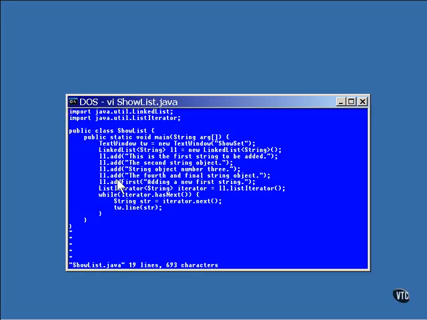Now, this is an ordered list, and the add method just puts each one at the end of the list. The call to addFirst inserts a string at the beginning of the list. Each of the list types work a bit differently, but you can add things to the beginning and end of them, and you can remove things from the beginning and end and anywhere in the middle.